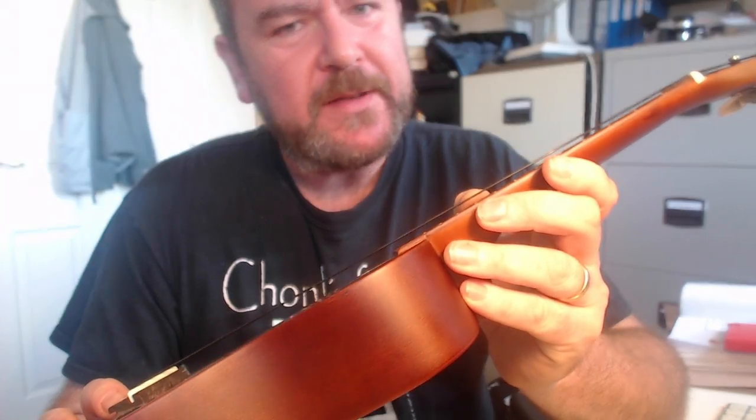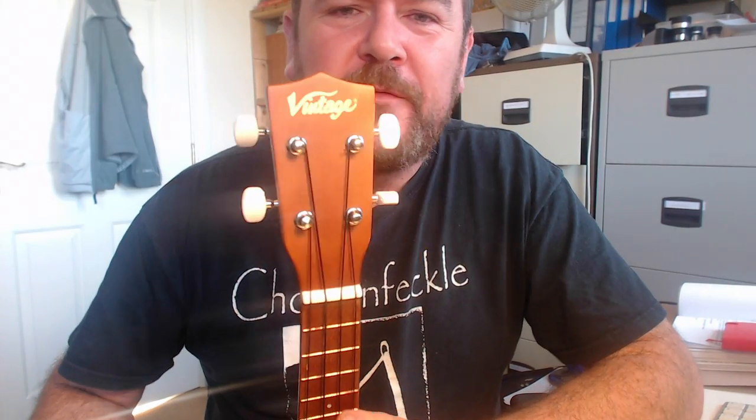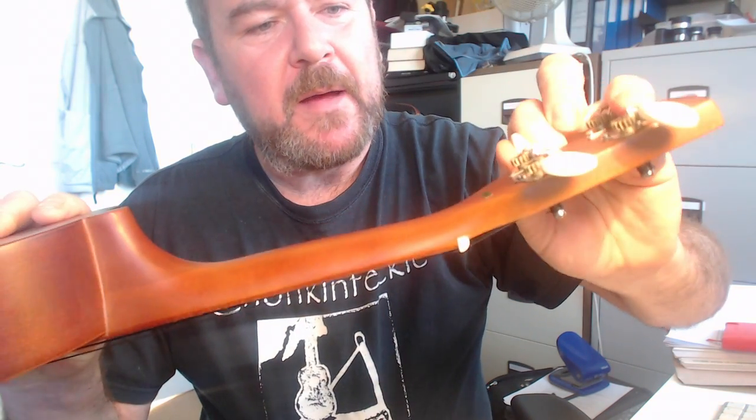Set into the fingerboard are brass frets. They're pretty nicely finished on the edges, but have a look at the photographs on the website — they're corroded. Really, really gunky. I've got close-up pictures on the website. They're horrible — it looks like mould and rust and mess. There's a plastic nut, a fairly generic crown headstock with a vintage logo in gold, and cheap open-backed tuners with buttons that are far too big for a soprano. Vintage apparently thought two screws on one tuner was overkill — so the whole thing moves on its mounting. Terrible quality control.